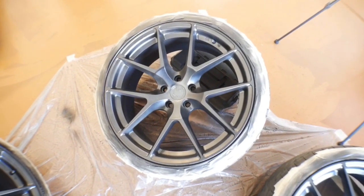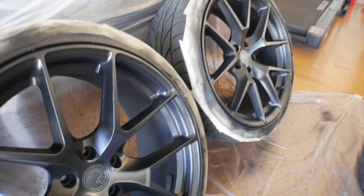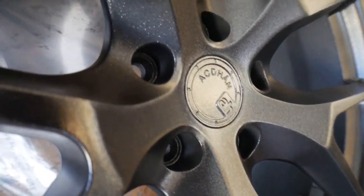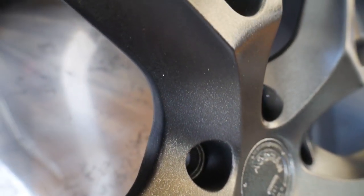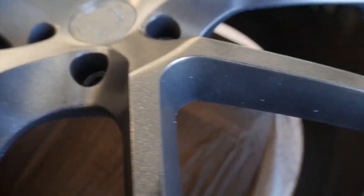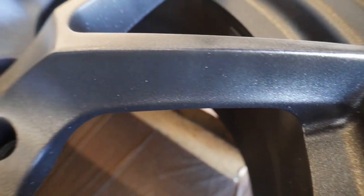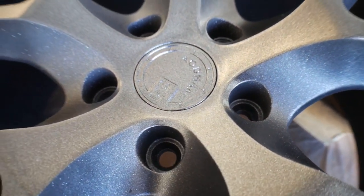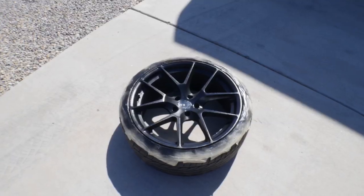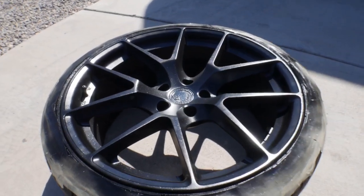Let me check. Let me turn down the exposure to zero. So that is coat number one. Is that a spider? Let's take one of these out in the sun real quick so we can see what it looks like. All right, guys, so this is in the sun. Take a look.